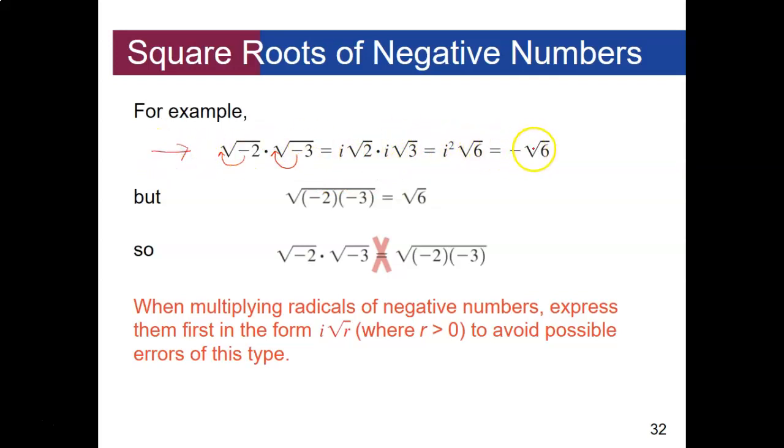Otherwise, you're not going to get the right answer, because if you think about it, we've always said you multiply inside to inside. So if I multiply inside to inside, I'm going to get negative 2 times negative 3 would give me a positive 6. But that is not the way that we want to do this problem, because that does not give us the correct answer. The correct answer on this problem will be negative square root of 6. You're going to lose this negative if you actually multiply those straight to begin with. You've got to take those negatives out in front before you start multiplying.